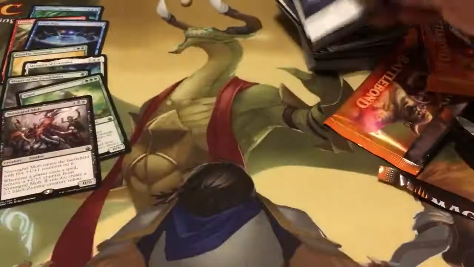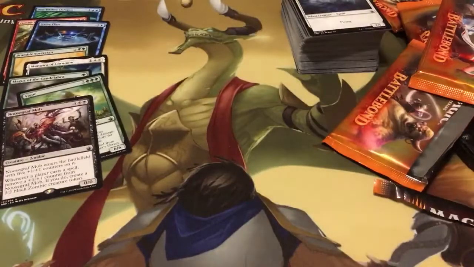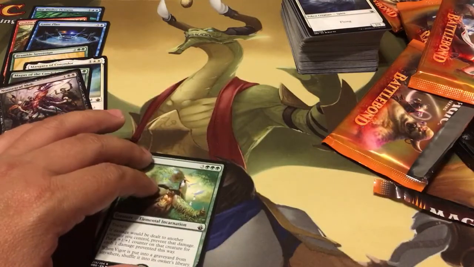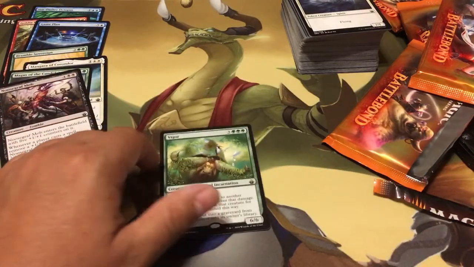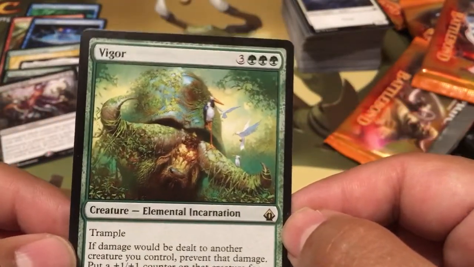Jeez. Even though there's potential in these Battle Bond packs, I don't think I can continue with these. I do not think I can continue. So, Vigor. You know what? Let's take a quick look at Vigor, because Vigor is a fun card. If you haven't seen it, it's a 6/6 trample for 6 with 3 green pips.